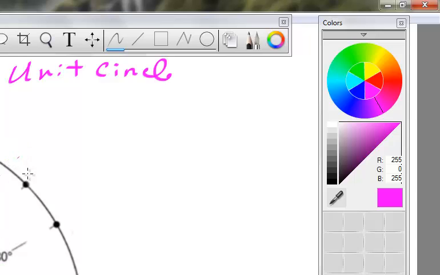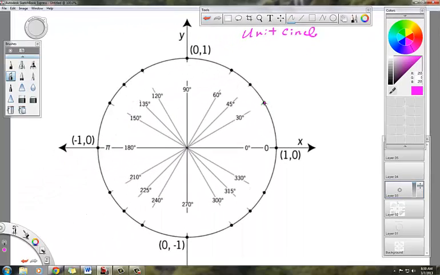And then tomorrow, we're going to talk about what the coordinates of these points are. So that's where, when you look at the unit circle, you get this radical 2 over 2 and radical 3 over 2 stuff. So right now, we're going to go around starting with 0, and we're just going to work our way around the circle. We're all going to do the first quadrant together, and then I'm going to pause the video, and you guys are going to finish this here in class or for whatever kind of assignment that you're watching this. So if you're absent, you can pause it and try it yourself.